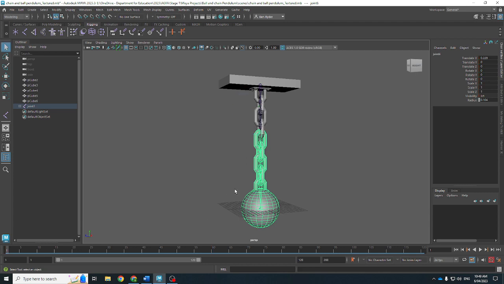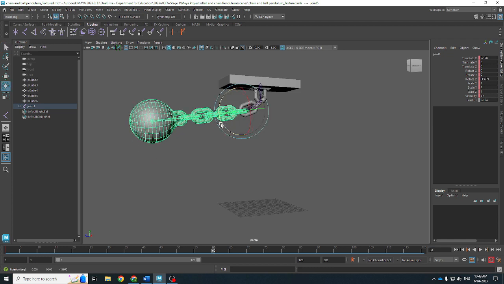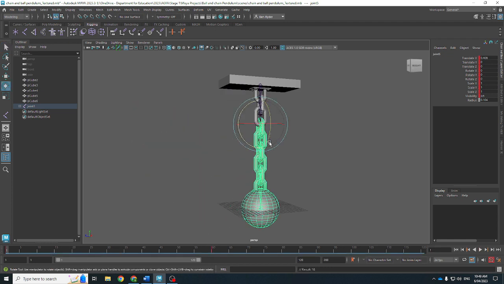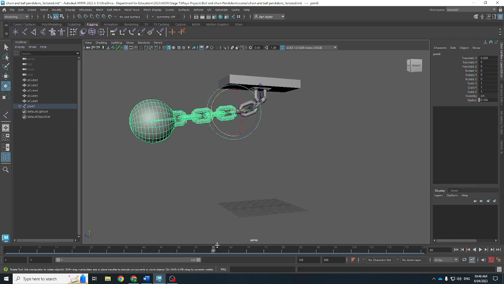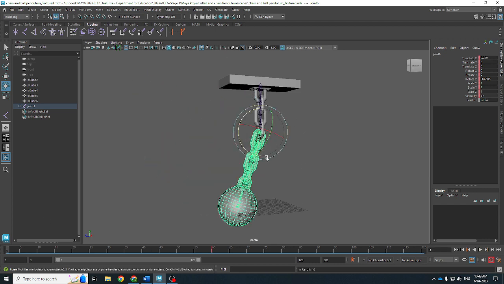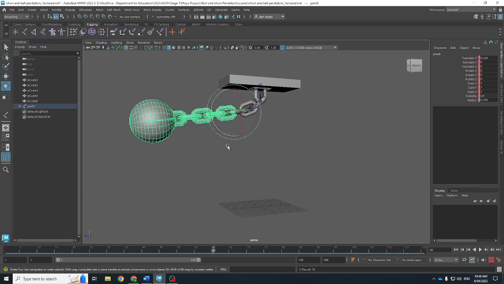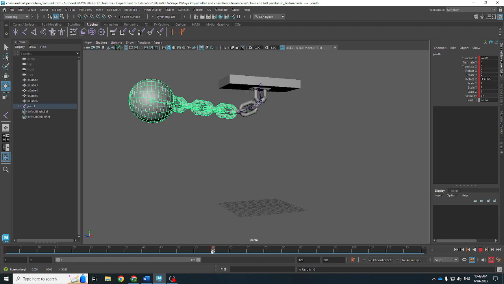So then there's that. Then we'll go down to this next link here. I always keyframe the first keyframe, even if it's already moving, just so that we've got a position for it to come back to. Otherwise, when you come back here, you'll find it crooked. So for example, if I go here and I go straight to 60 and I go, all right, I'm going to have a bit of a swing there, and then keyframe it in, then when we come back, it's crooked. So when you get to the start of the animation, you always want to put in that first keyframe by pressing S, and then move it across.